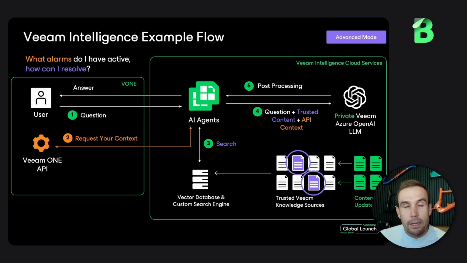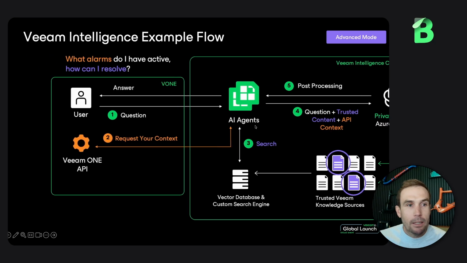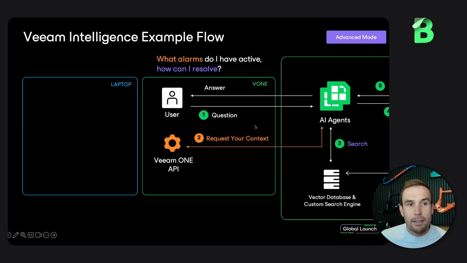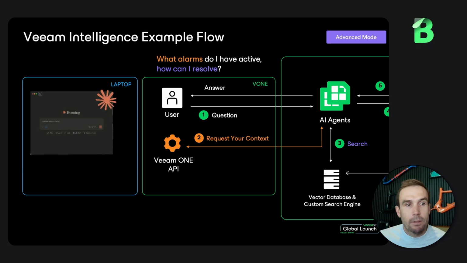But now the really exciting thing is we can bring this experience to somewhere that you might already use. And so if we zoom out a bit here, now we can add this laptop. It could be, again, an OpenClaw instance. It could be whatever it is that you want to connect this into that supports Model Context Protocol as a server. And so all of a sudden, we can drop something like Claude Desktop in, and then we hook it up via this Model Context Protocol server that we have announced today.